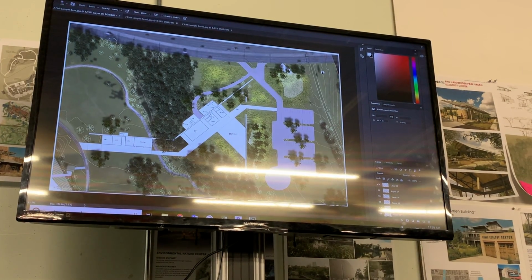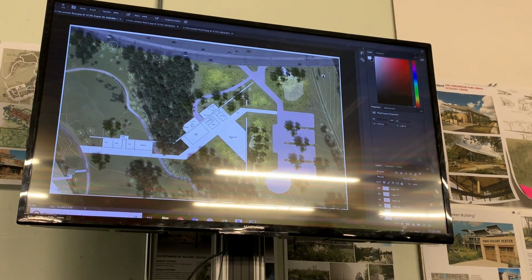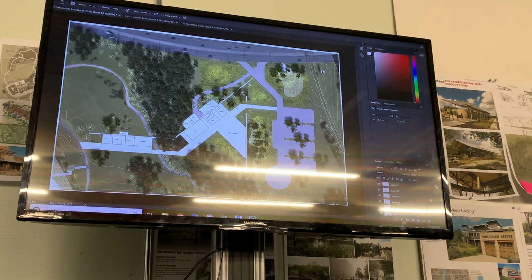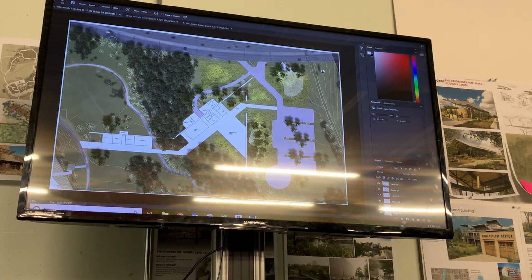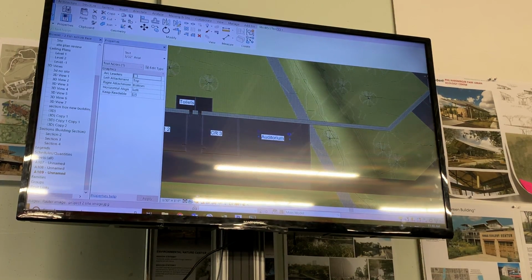And on Monday next week, what are we starting on? Roofs? Buildings, all the building components. So on Monday, we'll be back in Revit and I'll show you how to work out the details of your buildings. Nobody knows how to do that yet because we can't get there until this is done. Are there any questions about Revit?